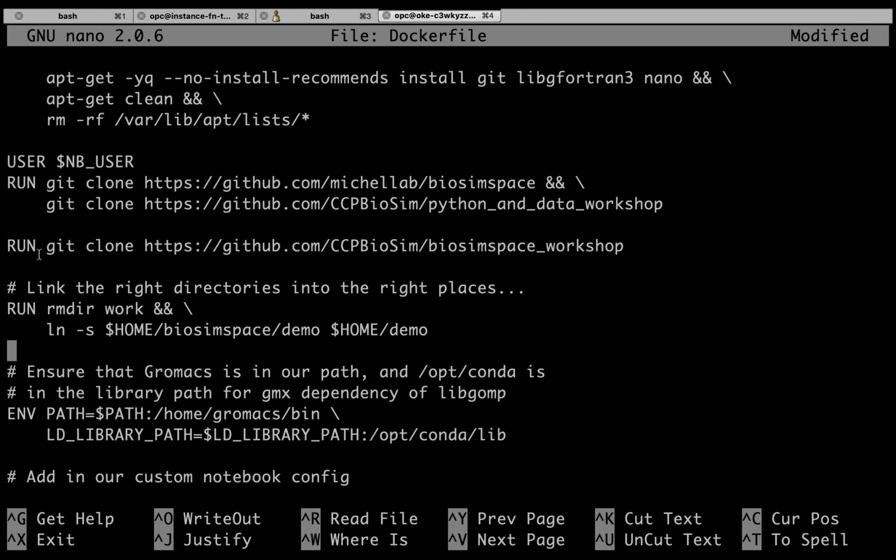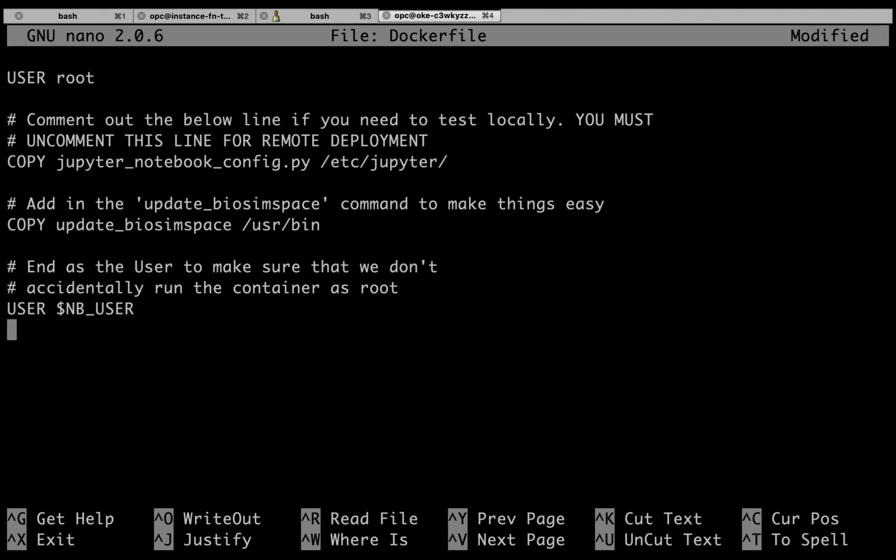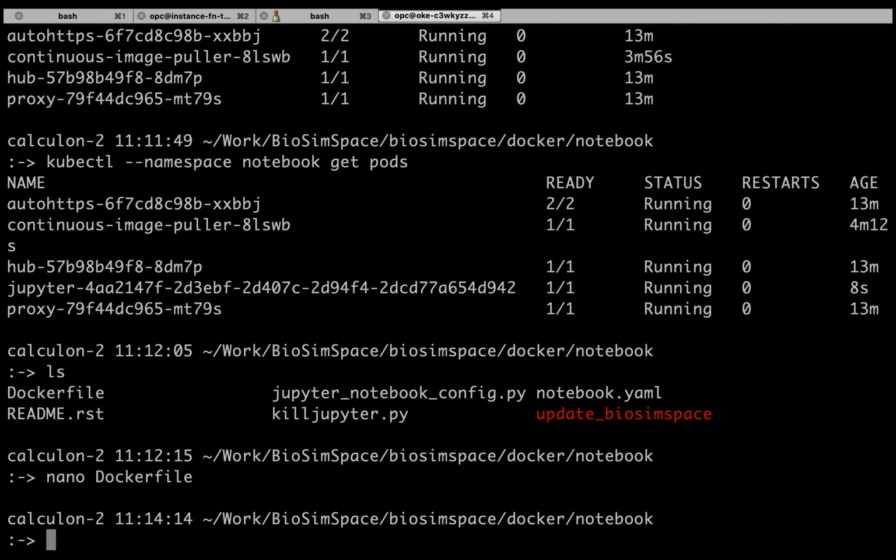I'm going to keep this as an extra line just for layering. Yeah. Don't need to change much. That's a good name for it, so that's kind of fine. As you saw, I put demo into demo just because it makes it easier. Exit, save. So now I can do Docker build.